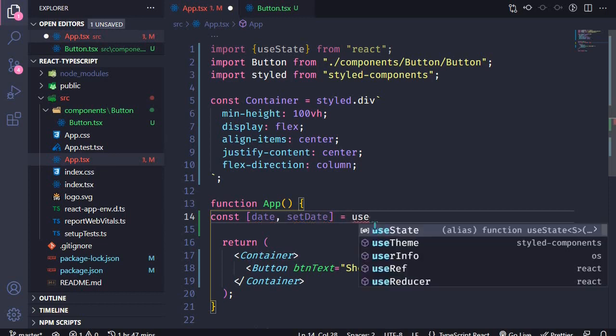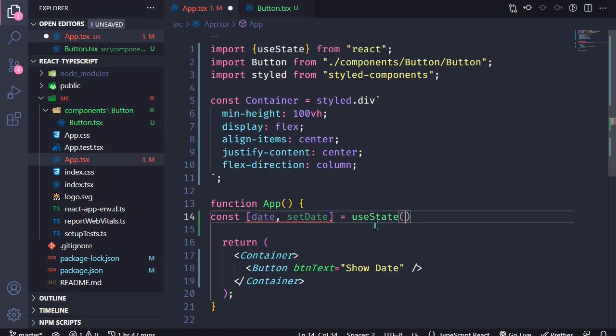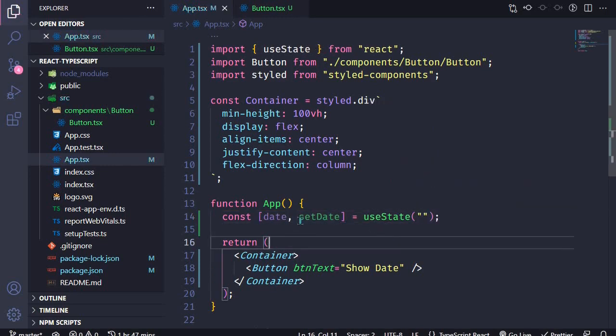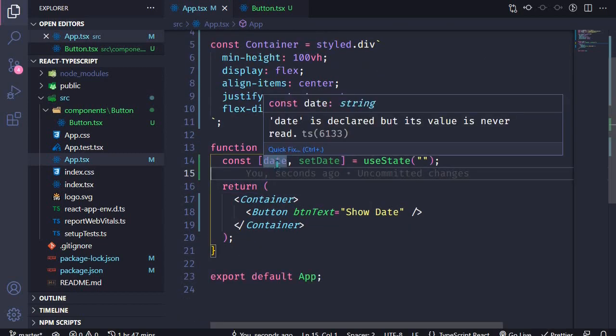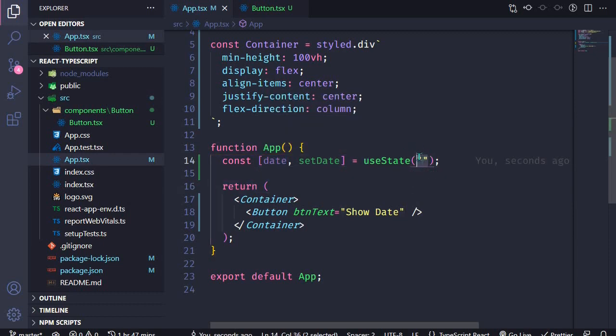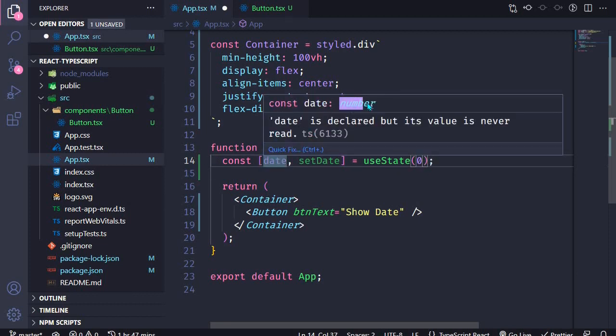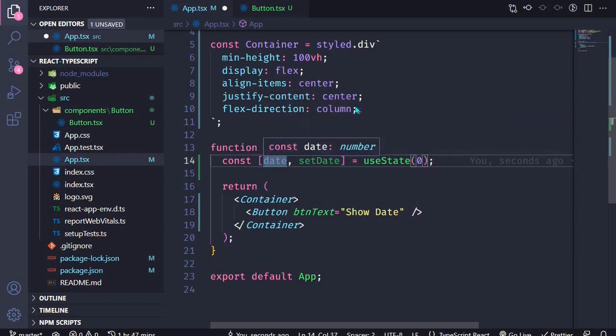So we can make use of useState and pass a default string right here. And automatically, TypeScript will know that this date should be a string. When I hover over it, you can see const date is a string, and we don't have to worry about it. If we include a number, let's say 0, and then hover over this one, it will automatically detect that the type of our date should be a number.